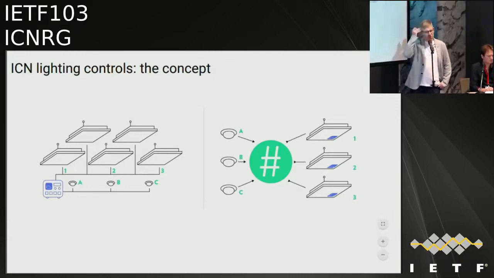So the first observation that we had was that there is some necessary traffic coming from the controller to the light fixtures, because if you realize that the controller is a piece of software, then today you can distribute that across the network. So you don't need to have a single controller that controls the whole thing. You can have a copy of a controller embedded into each node. So that alone saves a huge amount of traffic on the network, and also makes the network much more redundant, because you suddenly have a completely distributed system.